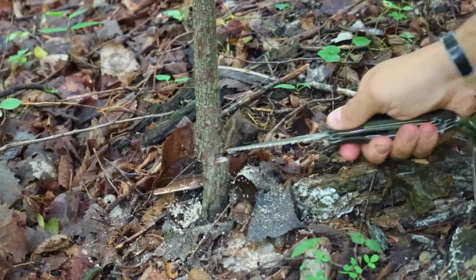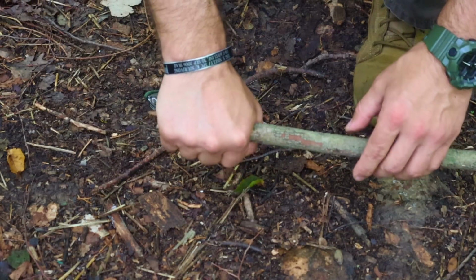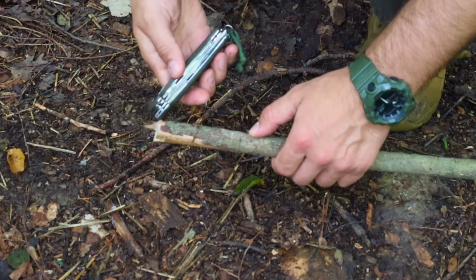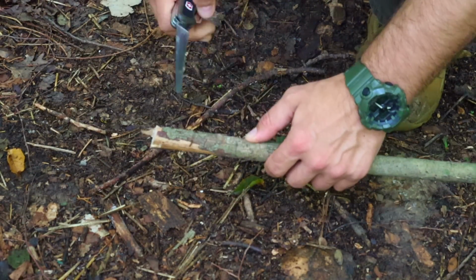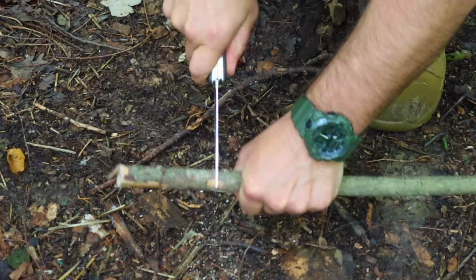It's about thumb size in thickness toward the bottom portion, and that's perfect for creating toggles. We're going to need toggles today to demonstrate a more enhanced or improved version of the quick deploy ridgeline to set up our shelter quick, fast, and in a hurry.